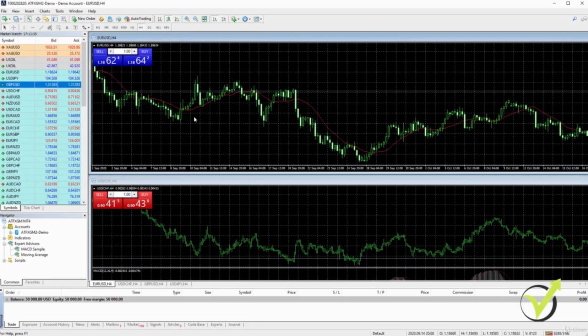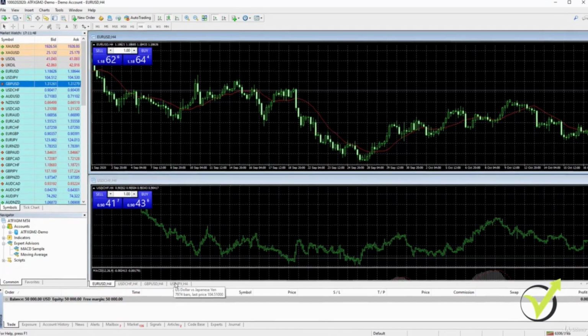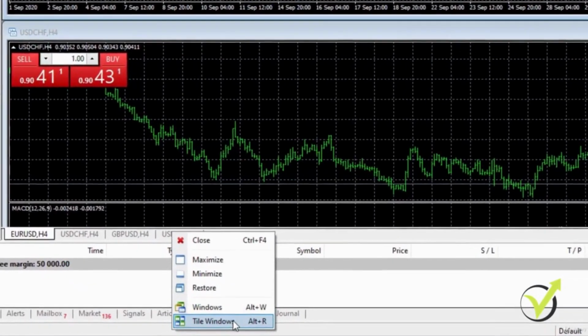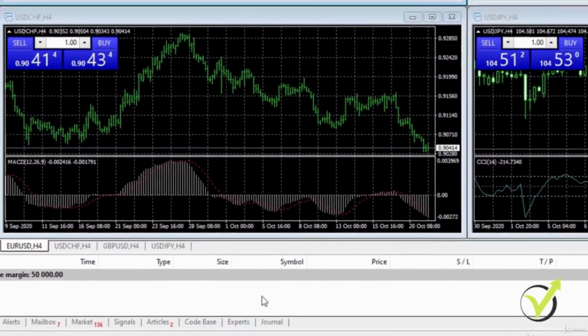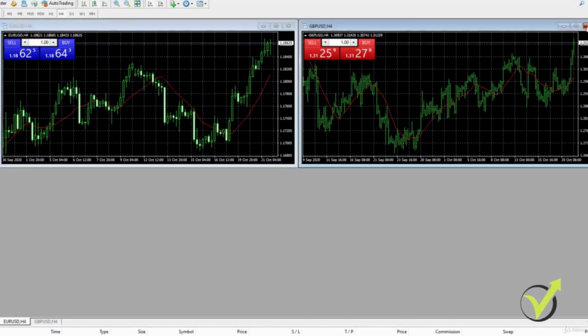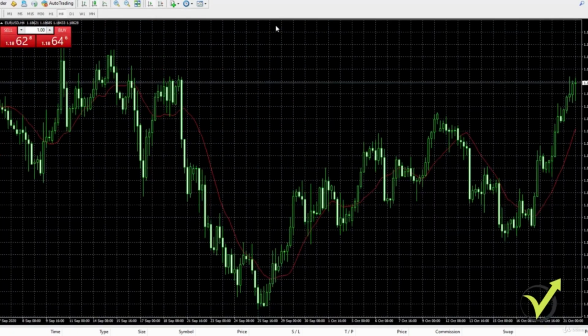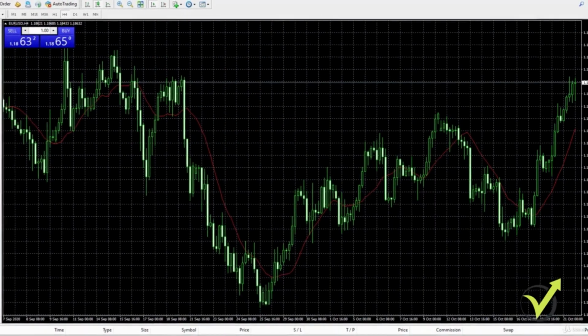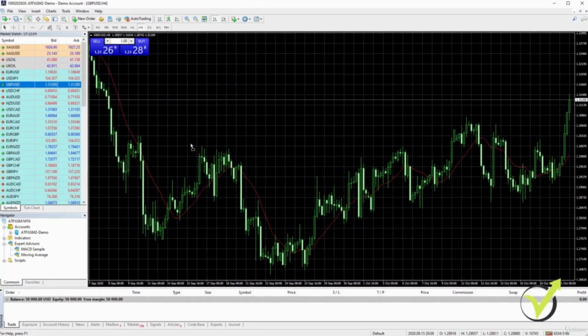In the middle of the screen you see the charts and you can modify those. By default I see 4. I can right click and select tile windows, which will split it in 4 charts, and I can close them if I want. I can leave just one, and as I've said, in this course I will be trading the pound dollar. So for the expert advisors, it really doesn't matter if you have indicators over the chart or not.